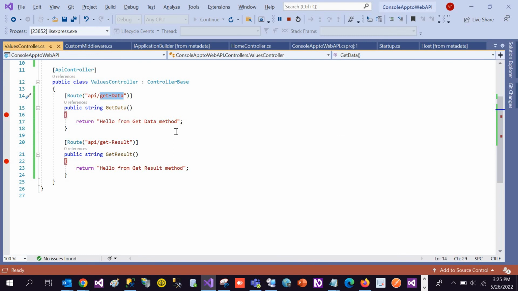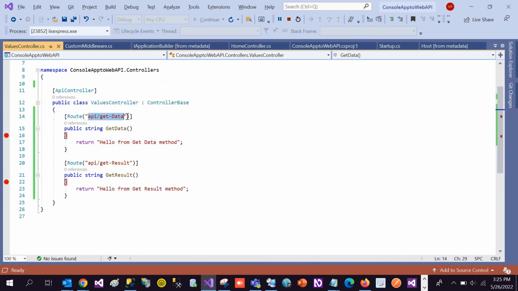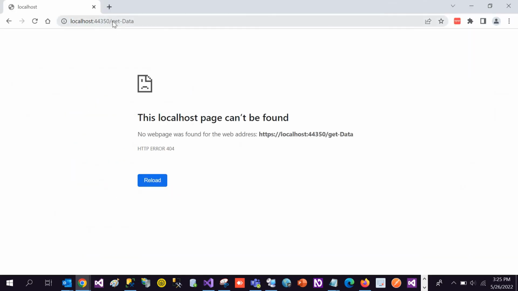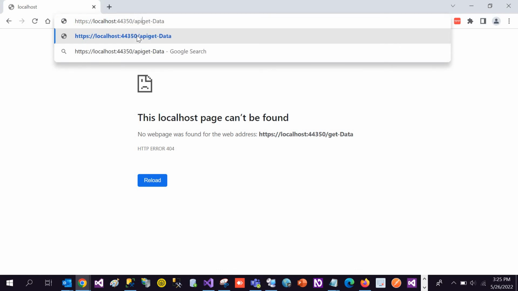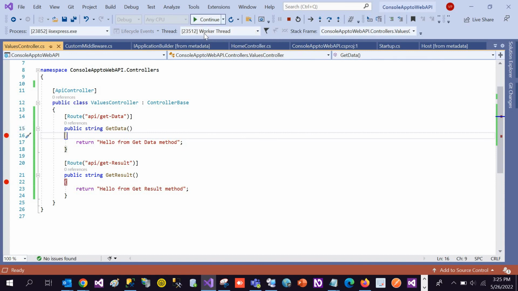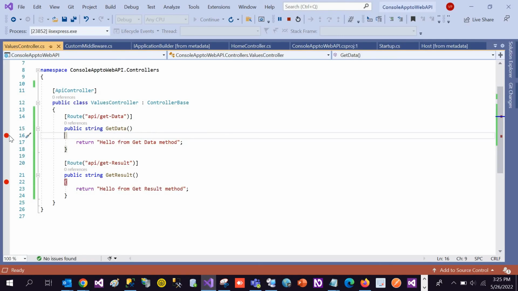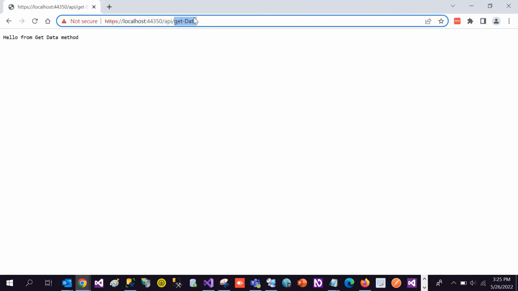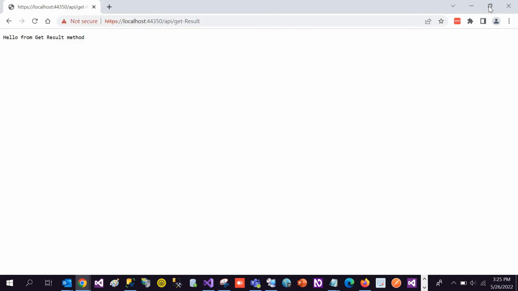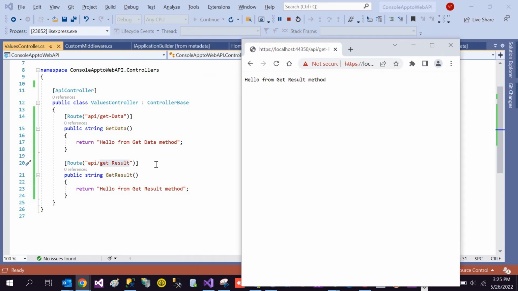Because why? Because we need to define this whole string in the URL, right? So for that we need to define api/GetData. Now it will give the output accordingly, hello from get data method, right? Similarly we can do it for GetResult also. So along with the API we can pass GetResult for calling. Now we can see hello from get result method, right?